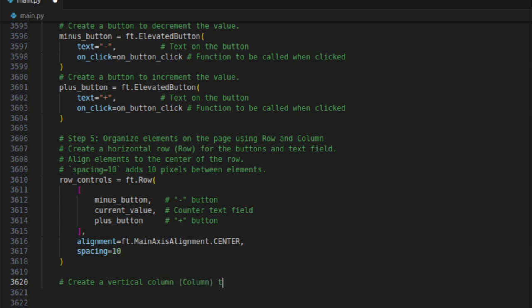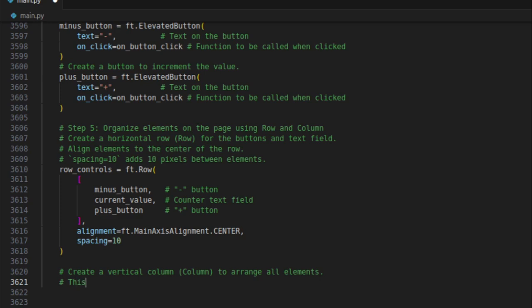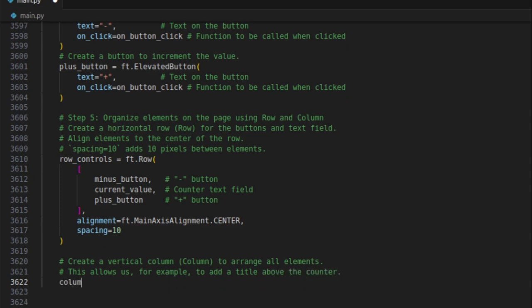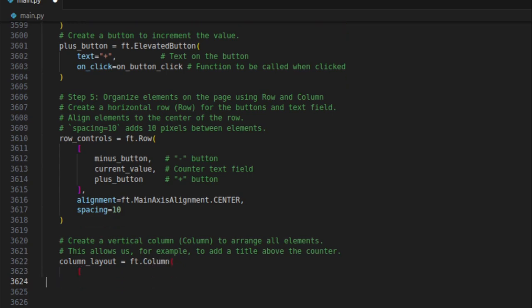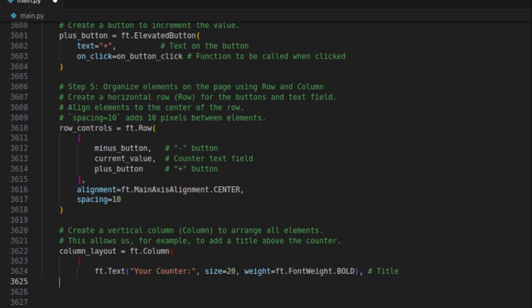Create a vertical column to arrange all elements. This allows us, for example, to add a title above the counter. Title.